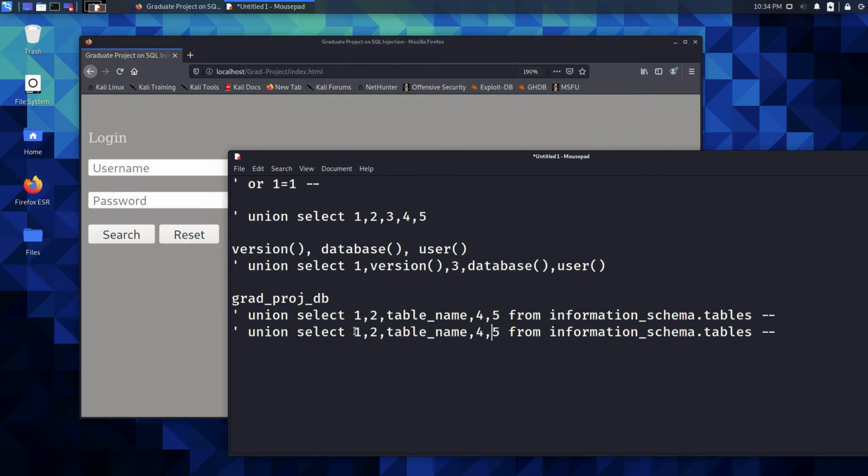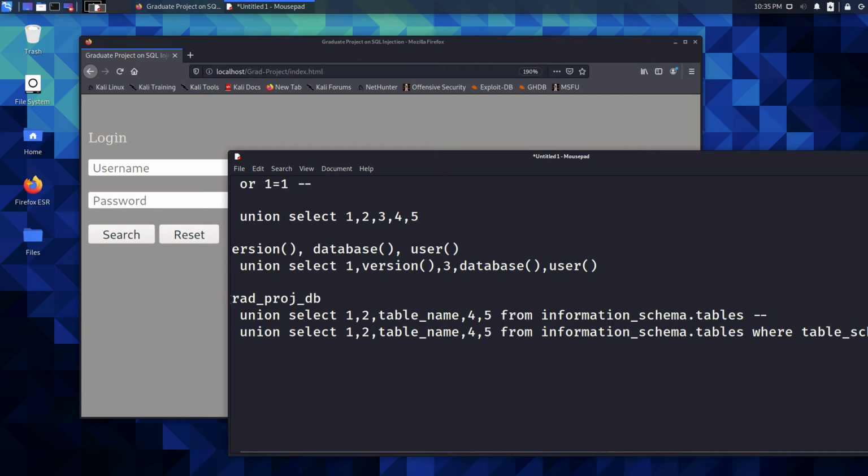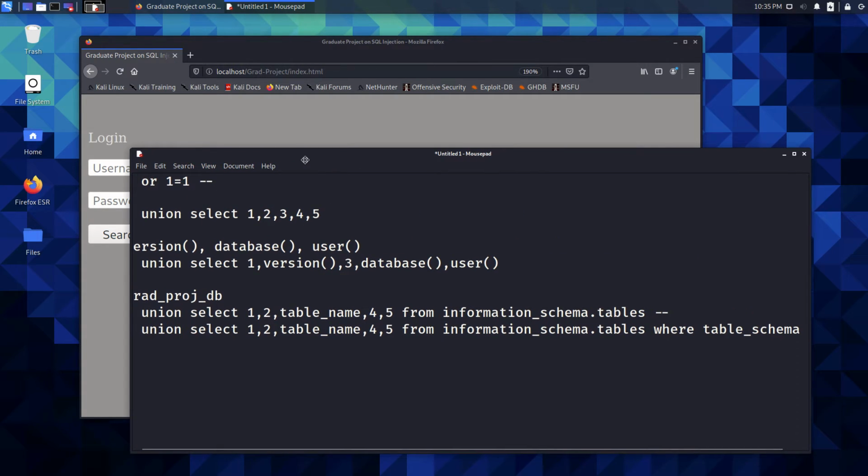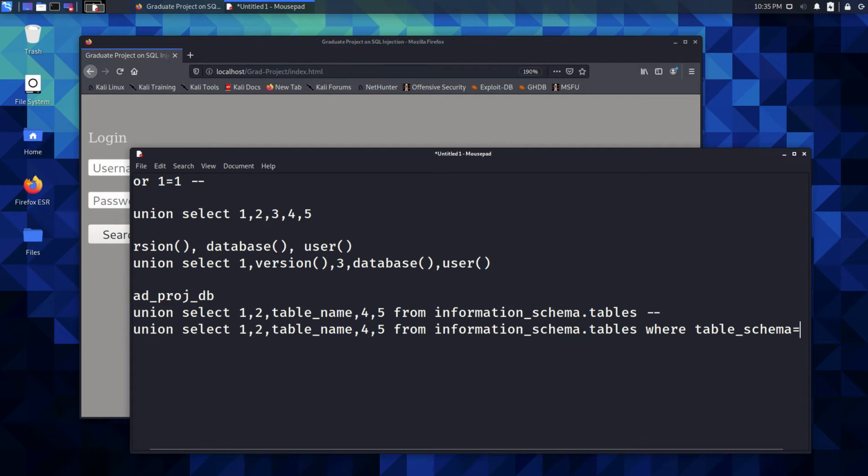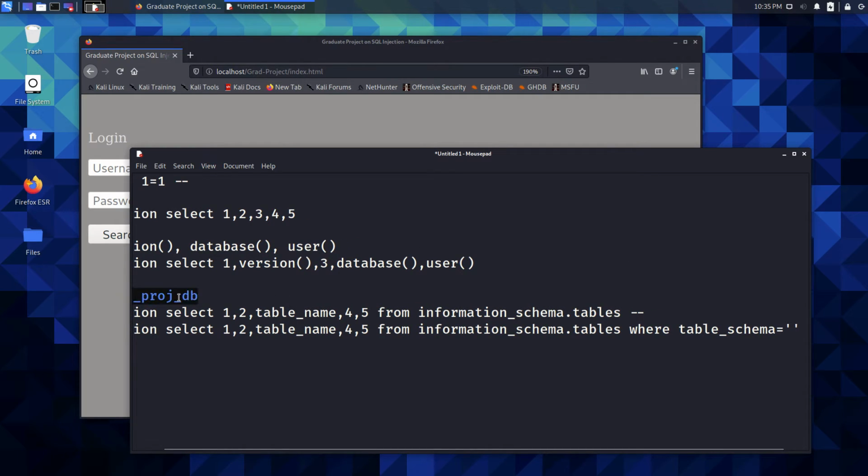You want the table name from the information schema of tables. Yeah, the table schema, sorry, the table schema is this grad project.